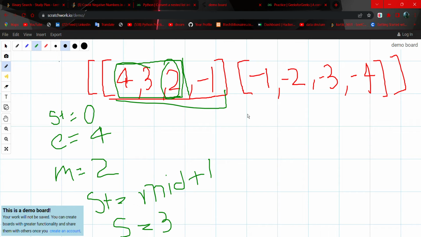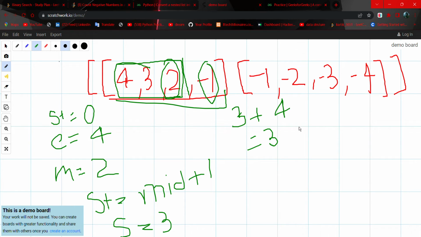We will again find the mid element: 3 plus 4 is 7, divided by 2 with floor division is 3. So the mid element becomes 3, and it will point here, because indexing starts with 0.